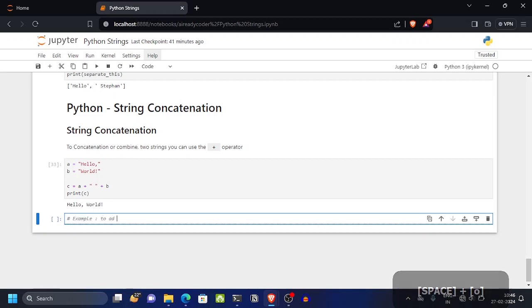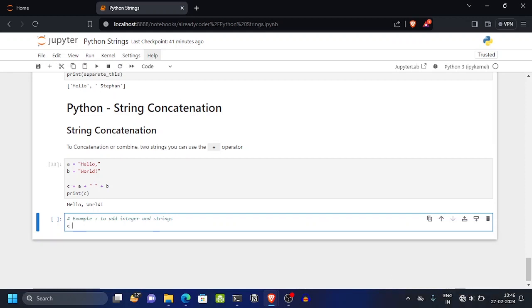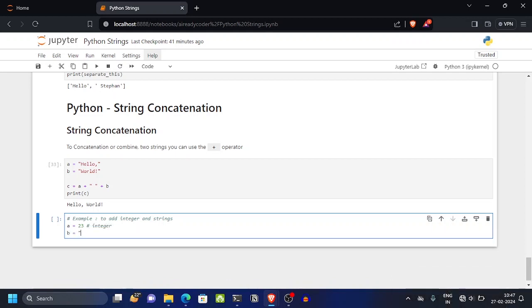To add an integer and a string, suppose this is an integer, and this is my name is Stephen and I am age years old.